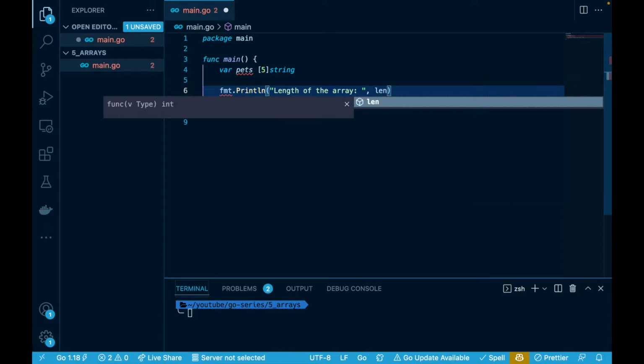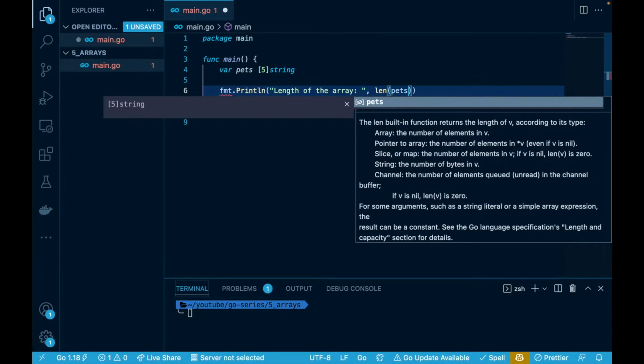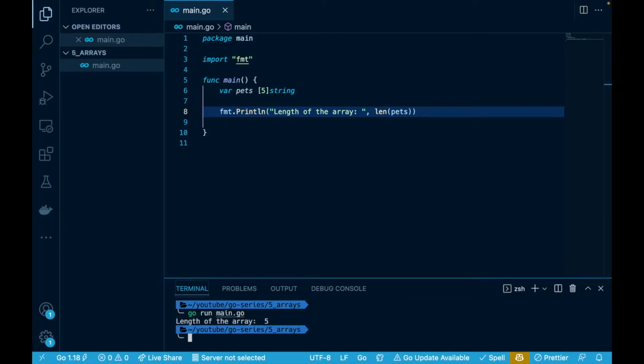And we're just going to do the length function, so len, and we're going to do pets. We'll save that. Notice it imported format. Do go run main.go. Great. So we see the length of the array is 5 down here. Go ahead and clear this.